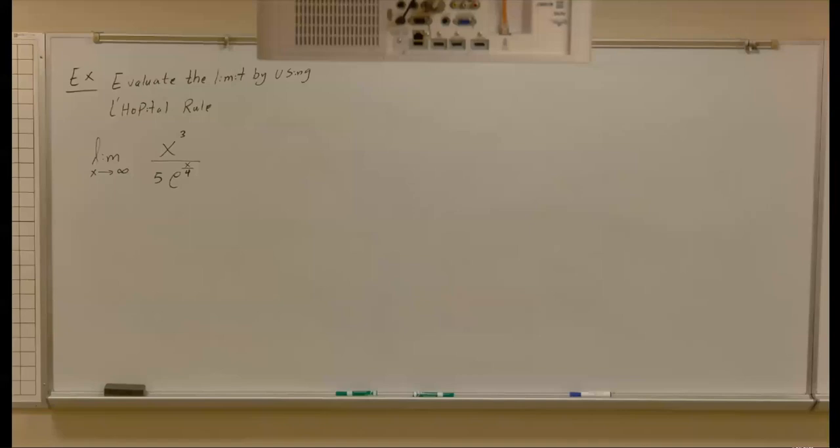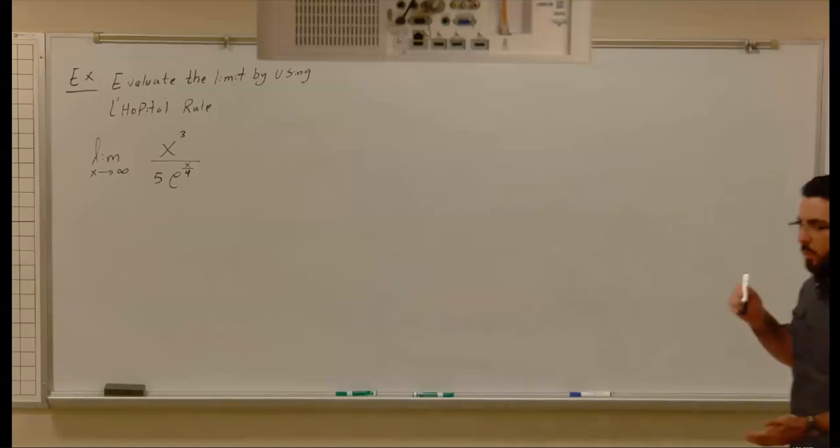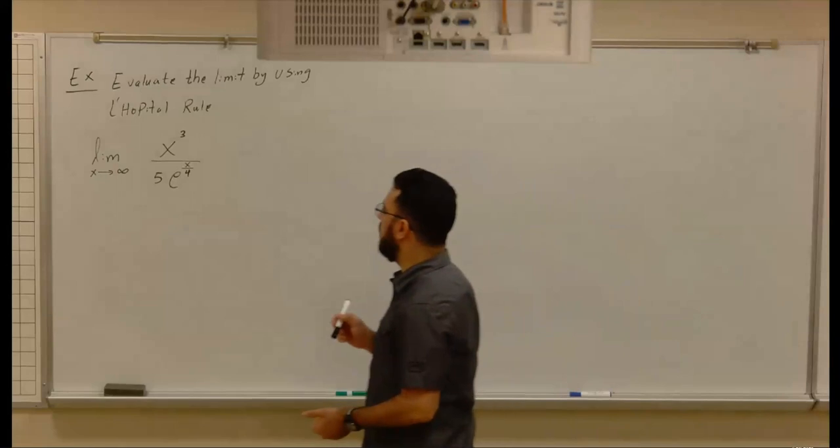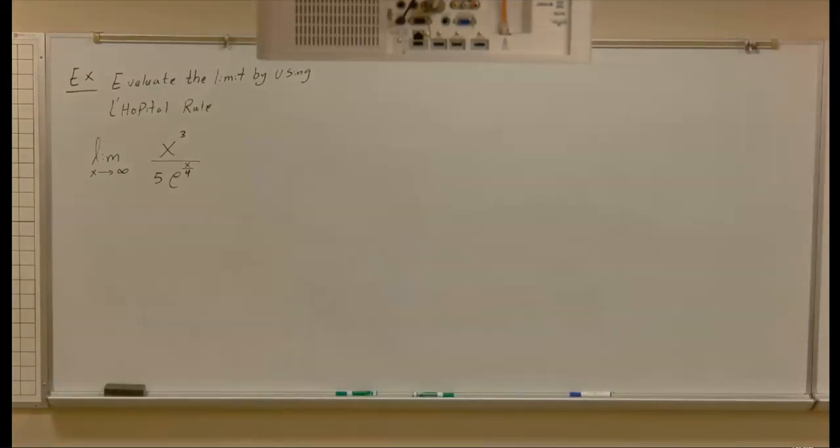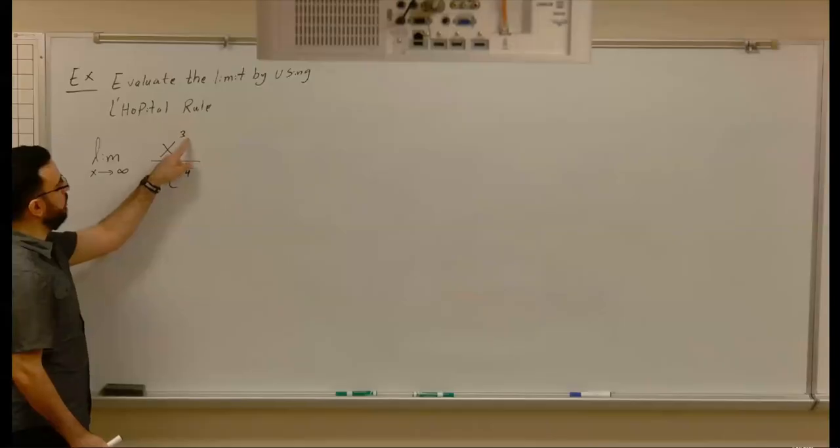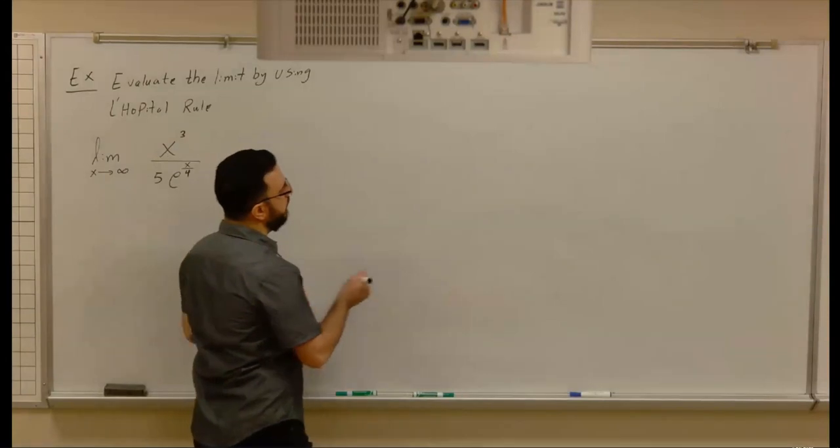Let's take this one also. We're going to solve it by using L'Hopital's rule, but we need to check, can we use this rule? Because again, it's a limit. They're not going to tell you which method you're going to use. So if I plug in infinity here, it's going to be infinity cubed. That means infinity cubed is still infinity.